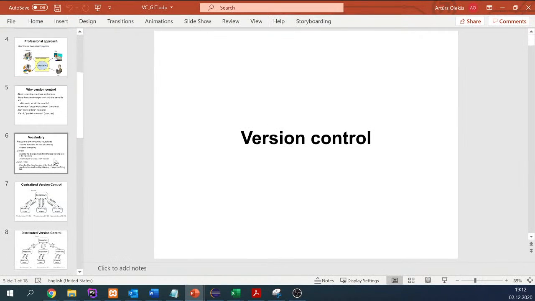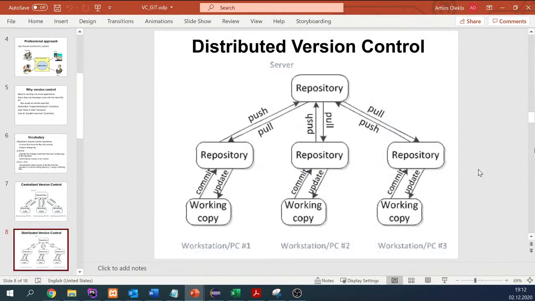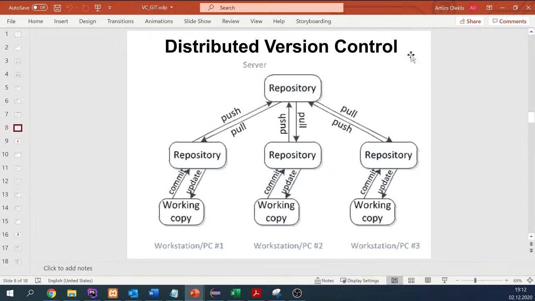I will maybe shortly explain the usual idea. As you can see from this picture, the idea of remote repositories is that, as I said, multiple developers work on the same thing. And we haven't talked about the branches, but it is normally then that one developer or many developers work with many branches.